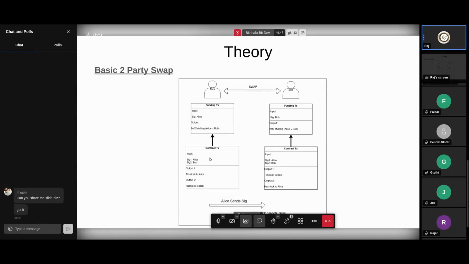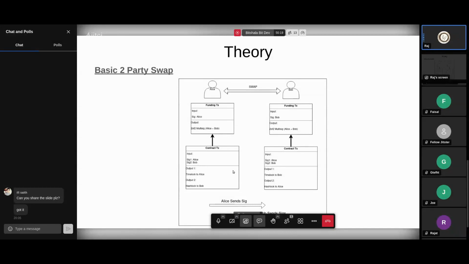Because without this signature from Bob, if Alice publishes the funding transaction and it gets confirmed, Alice's fund is locked and Bob disappears, Alice has lost her fund because it's in a 2 of 2 multisig that she doesn't have whole access to. She only has whole access to this UTXO via the contract through this time lock, right? That means this contract has to be a valid transaction. That means she first needs to get the signature from Bob.